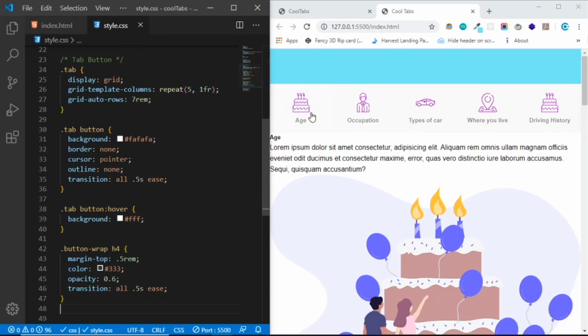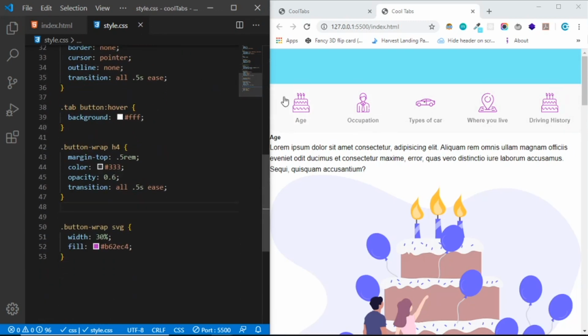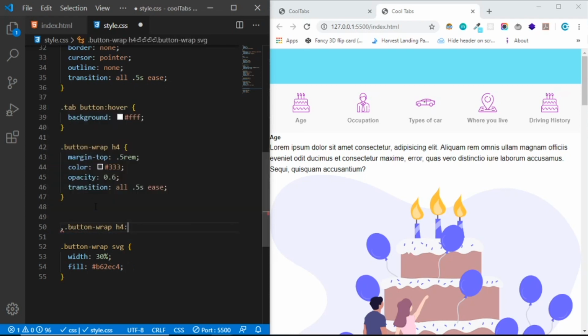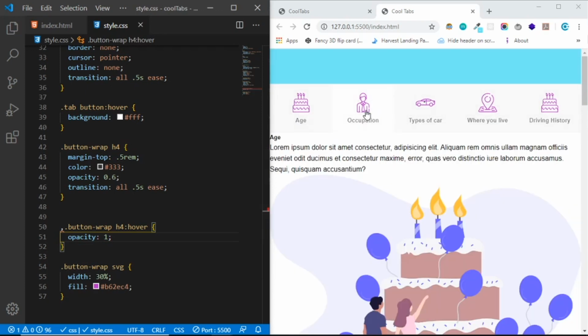Okay. Cool. So when I hover that, I want to change the h4 opacity. So let's do button wrap h4 hover, opacity to 1. Save, and it's not working. Oh yeah, save, and here we go.